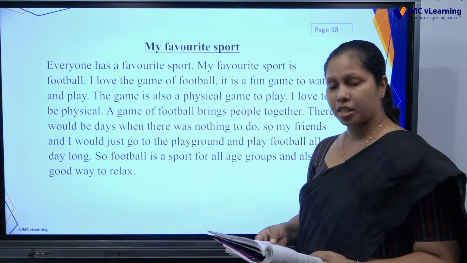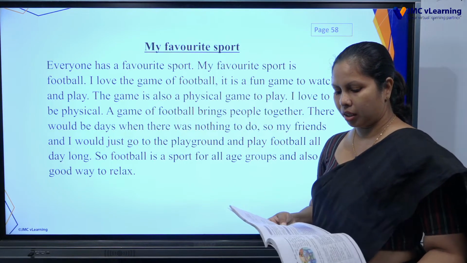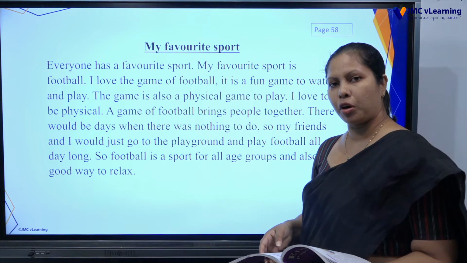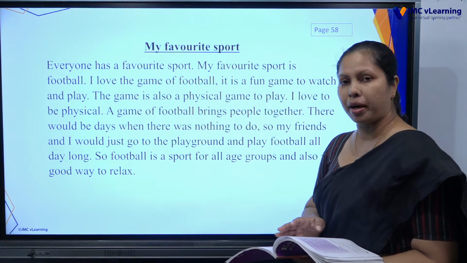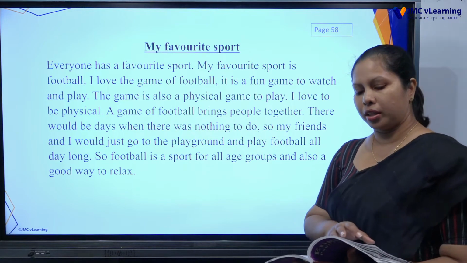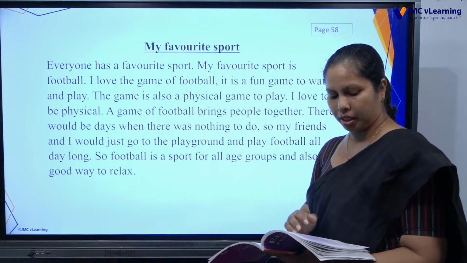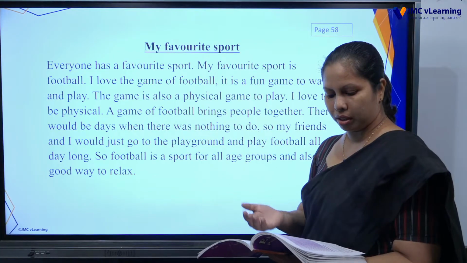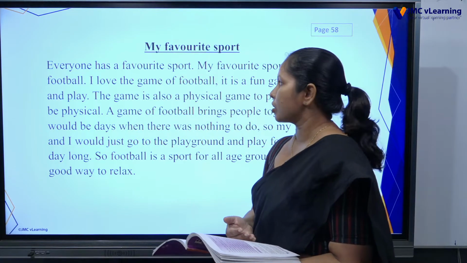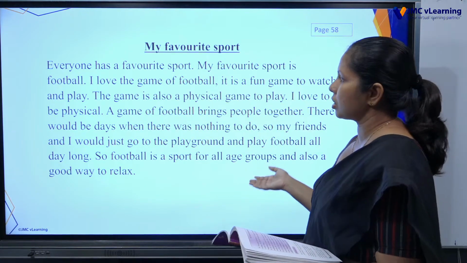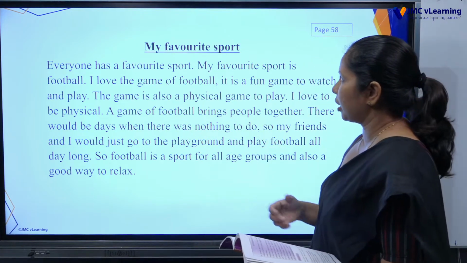Now, we will go to page number 57 in your pupils book. In your pupils book, you will see they have given a paragraph about my favorite book and another paragraph on the next page about my favorite sportsman. So, I think you can go through it, and again under activity 15 they have asked you to speak about the favorite sport or television program. So, instead of speaking, I just prepared a small text for you so that you can get an idea.